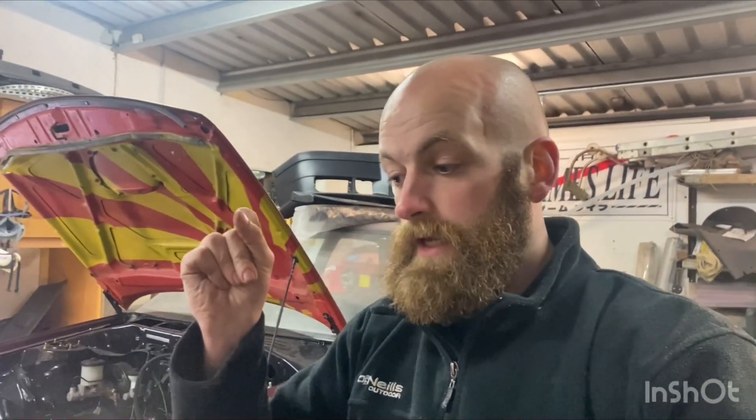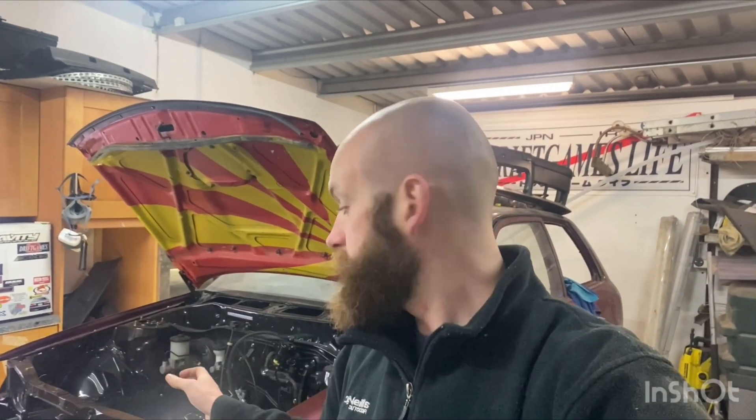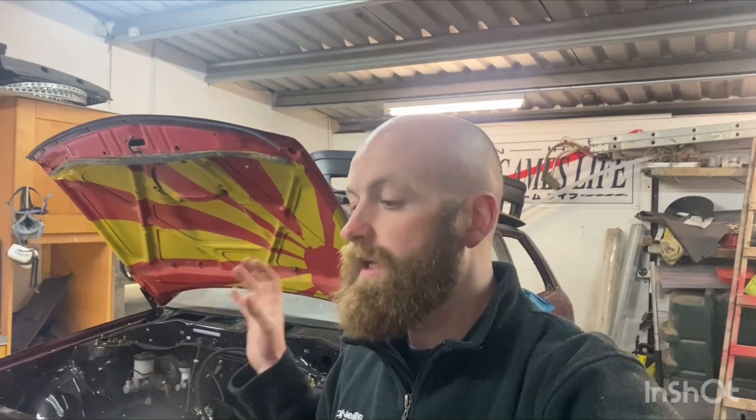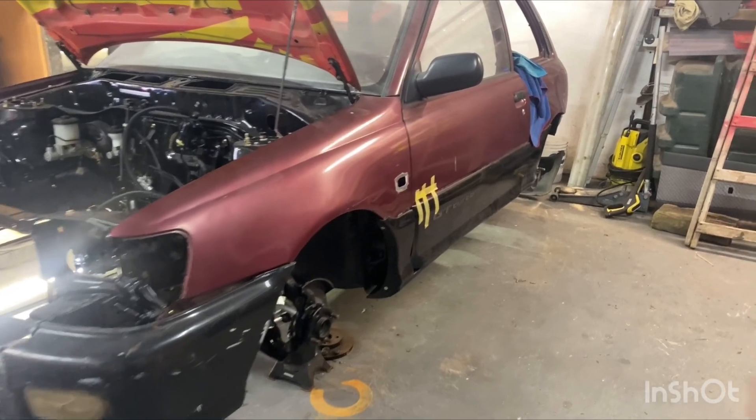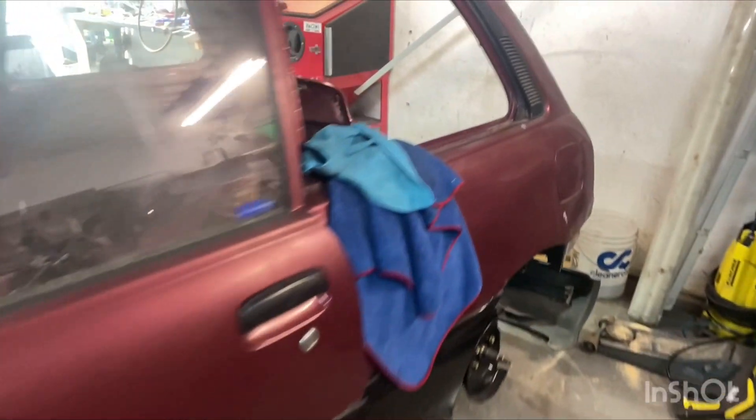So what I'm going to do now is put on the lower control arm with the Whiteline anti-lift kit spacer that's on it, fit it up properly, get the hub on it, put the coilover back on, and finally fit the anti-roll bar with the drop link on it as well. Might do one or two other small things — probably going to be a shorter video today. I just want to jump on, do this silly job I've been putting off for too long, and get the car actually ready to take a set of wheels. I have loads of work to do — rear calipers to rebuild, and I still need to paint the interior.